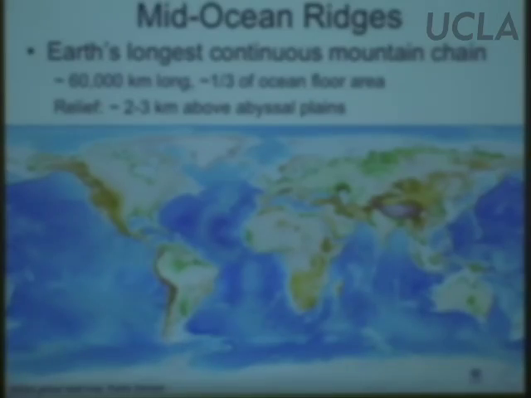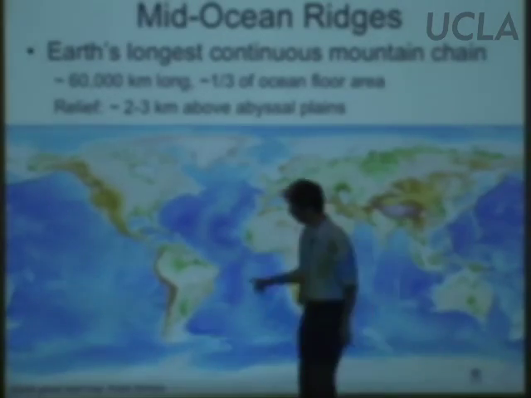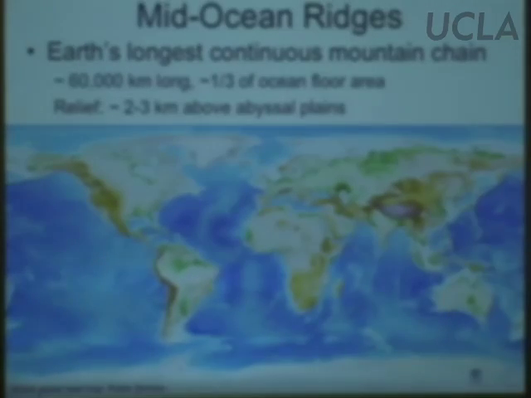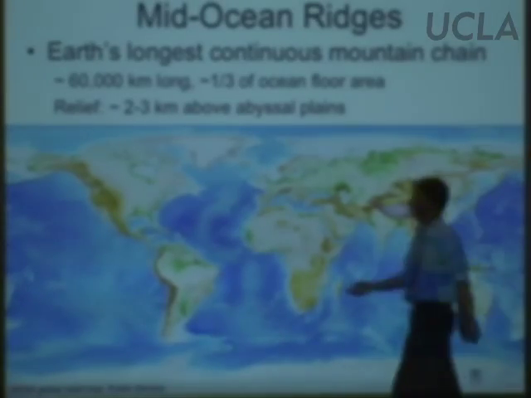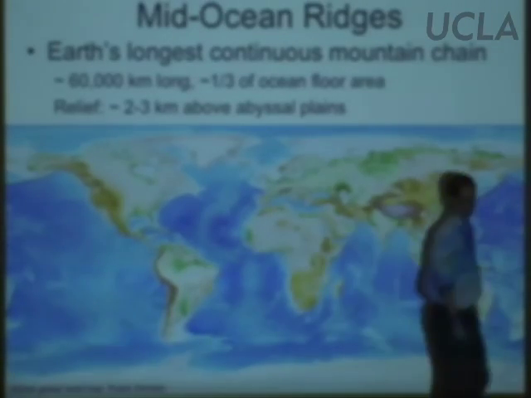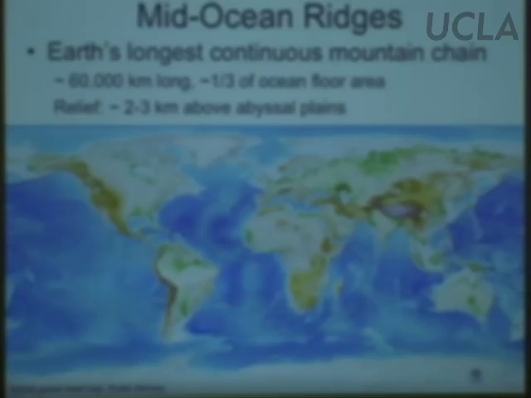And here's another picture, just a different visualization of the same data essentially, but it makes the ridges even more apparent. You can see them running up the middle of the Atlantic Ocean, for instance. Okay. These are the longest mountain chain on our planet, something like 60,000 kilometers long, greater than the distance around the Earth. And they're pretty high, actually. They get up 2 or 3 kilometers above the surrounding abyssal plain. So from 5 or 6 kilometers deep up to only 2 or 3 kilometers deep.